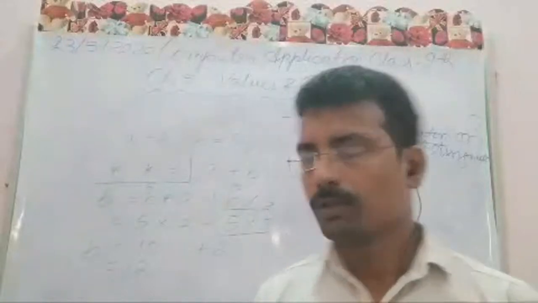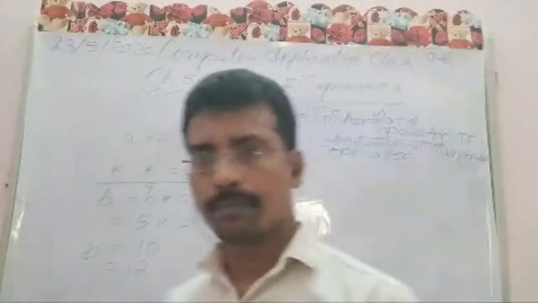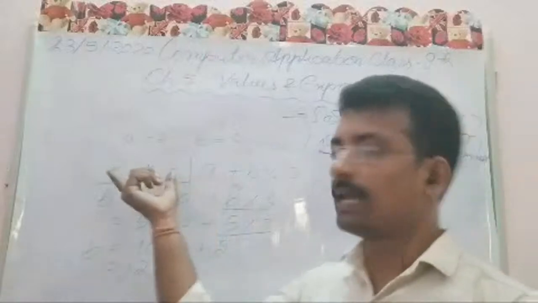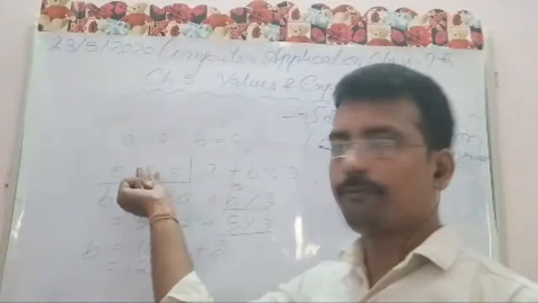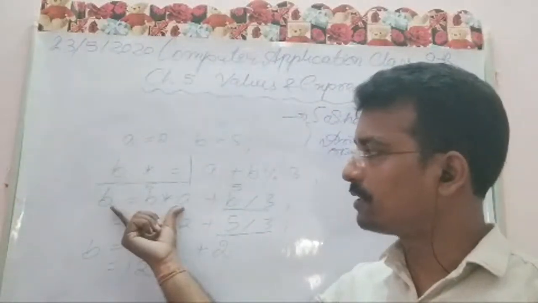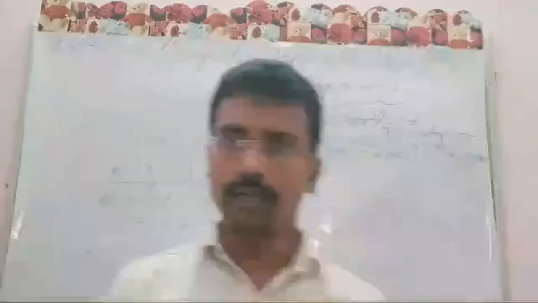Is it okay? So this way we have finished multiple topics today: relational operator, logical operator, then assignment operator, then arithmetical assignment operator, meaning shorthand operator. Both names you have to keep in mind: shorthand operator or arithmetical assignment operator. When any operator of any mathematical expression is written with the help of arithmetic and assignment operator together this way, that can be expanded this way. So it is the use of shorthand operator. So this way we have finished this topic.